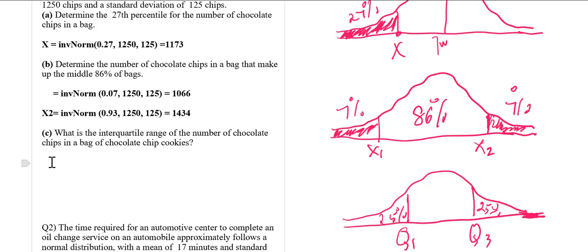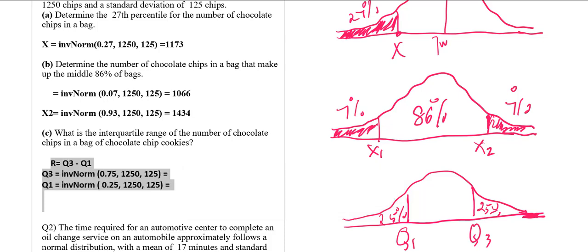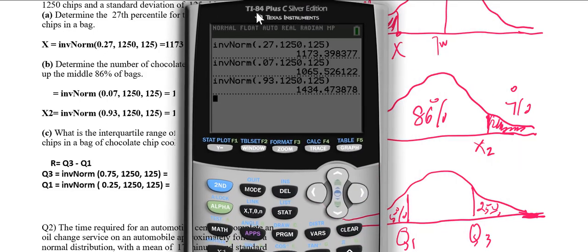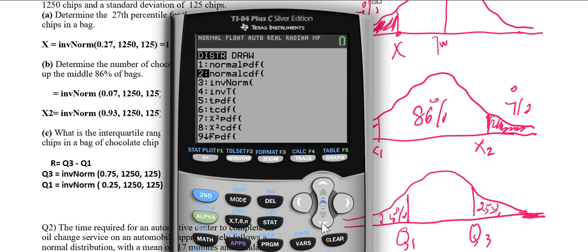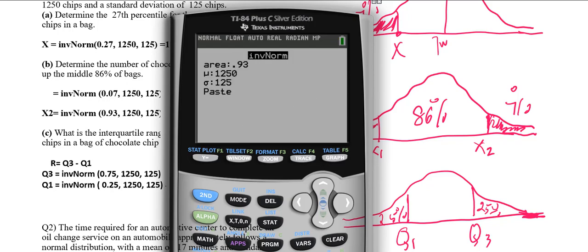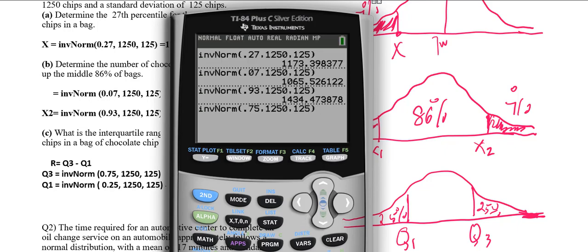And let me show you what I did here. And just to show you on the calculator how to do this, I'm going to bring the calculator back up and then go to second, variables, inverse norm, 0.75. Let's do that first. And you don't change the mean or the standard deviation. They remain the same. So 1,334. And let me write it down.